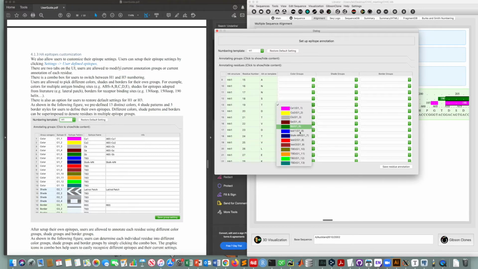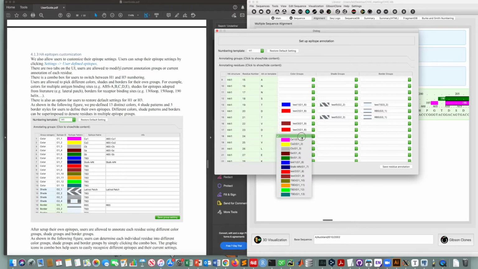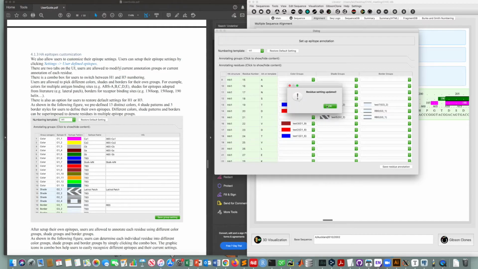You can choose either one or both to annotate your sequences like this. We just randomly annotate some of those. Now we click Save Residue Annotation.